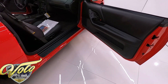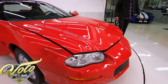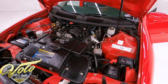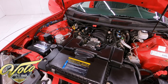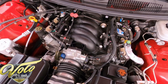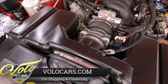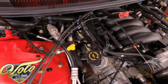Moving on to the engine bay area. Under the hood we have the classic 5.7-liter LS1, because it wouldn't be a Camaro without an LS engine in it. The hood stays up with the shocks — all factory, all original, still holds the hood up. The aluminum block and heads are in fantastic shape. Nothing's corroded anywhere. All the stock factory ram air intakes are in nice shape. All the wiring, the control modules, the belts, the hoses — everything is in very, very nice shape. The battery has been replaced.